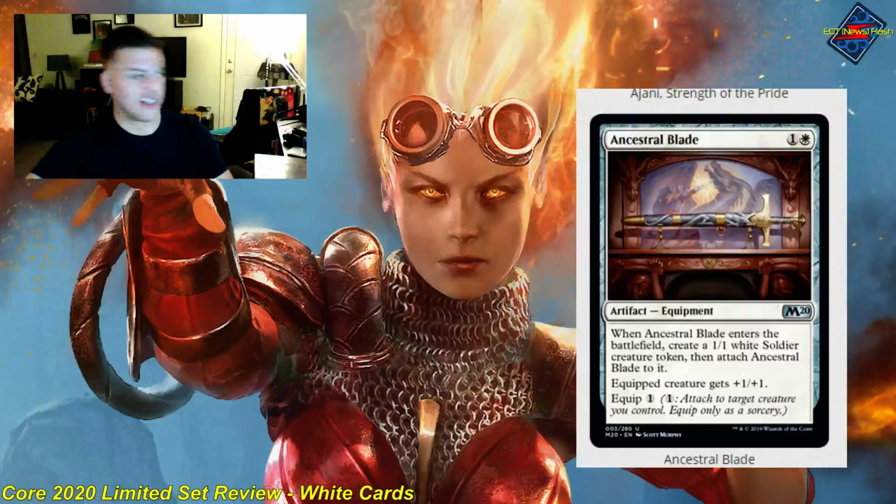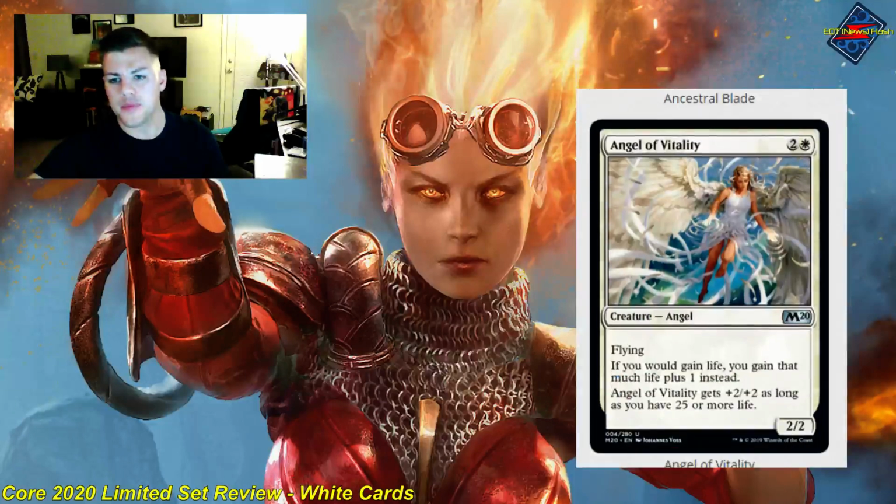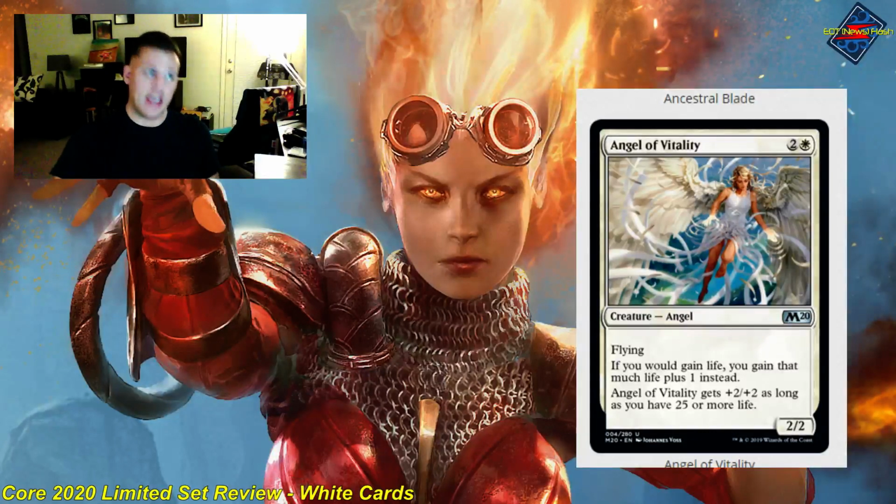This just isn't an exciting card at all for me. Speaking of exciting cards, though, we've got Angel of Vitality next. 2-white Angel, uncommon, 2/2 flyer. If you would gain life, you gain that much life +1 instead, and she gets +2/+2 as long as you have 25 or more life.